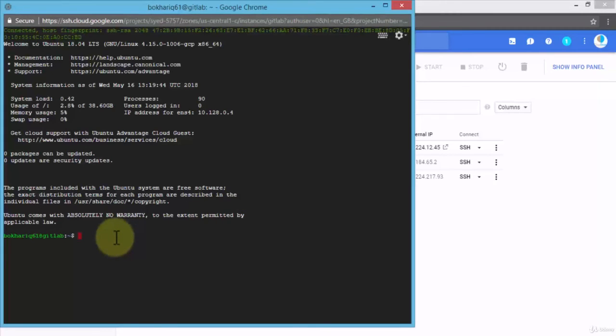Now here, of course, I can run the apt-get upgrade or update commands, and so on. Right now, if I were to look at the directory here, there's nothing in there. It's just blank. So I'm going to later on demonstrate how we can actually install GitLab on our Ubuntu machine. So see what's going on here.